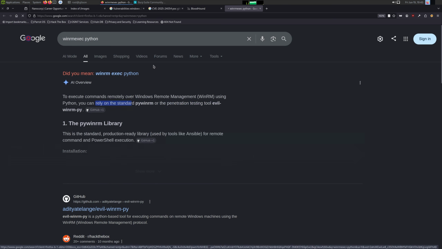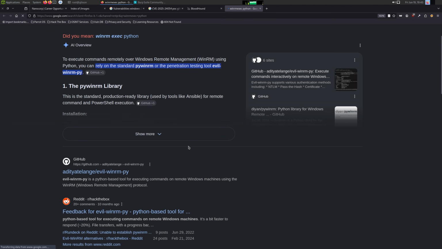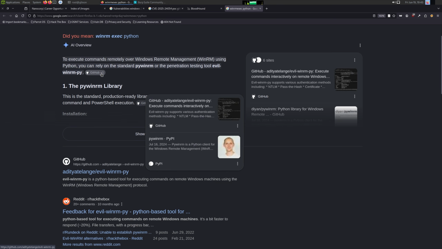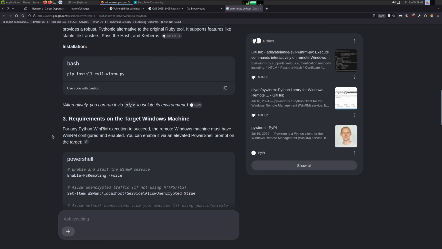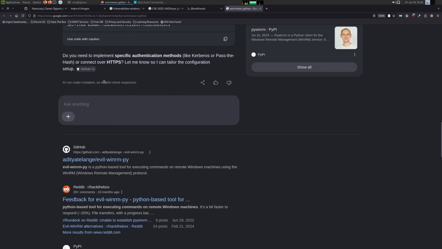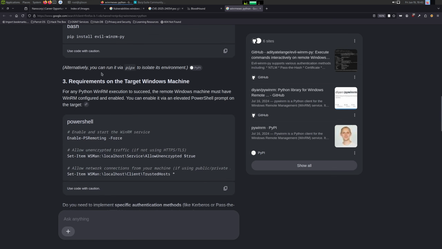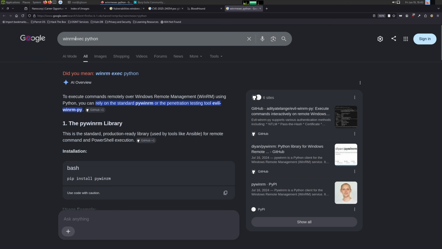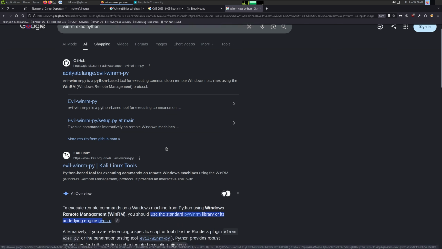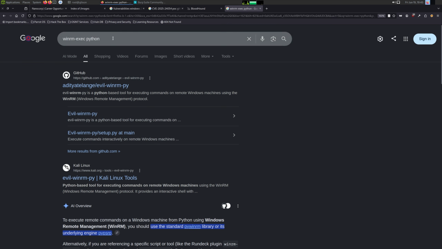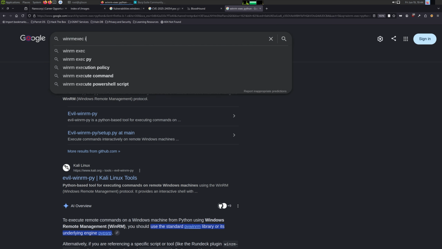It's a long timeout. I like using winrmexec in Python. This is going to use the impacket library, so it doesn't depend a lot on other things. Let's see, is this it? This is WinRM-py. Let's see, is it winrmexec? winrmexec, impacket.